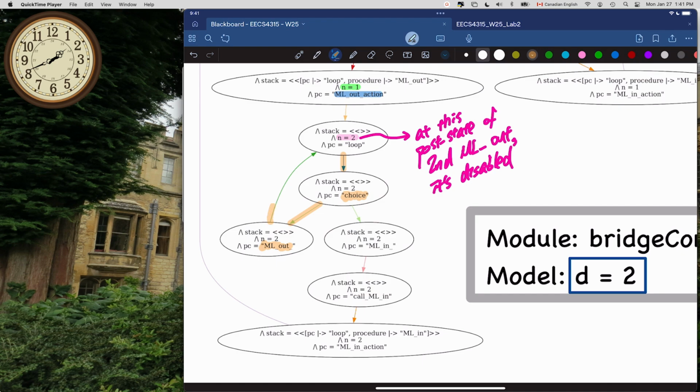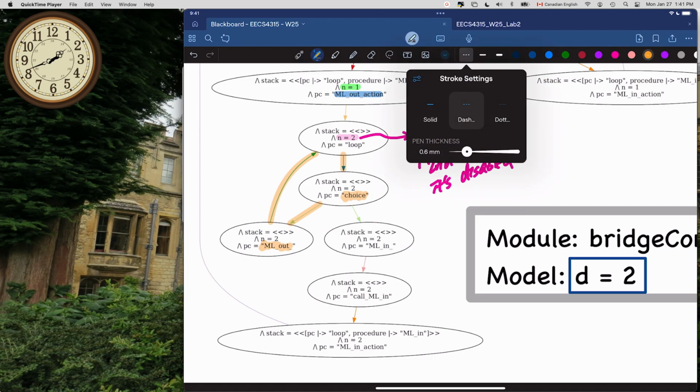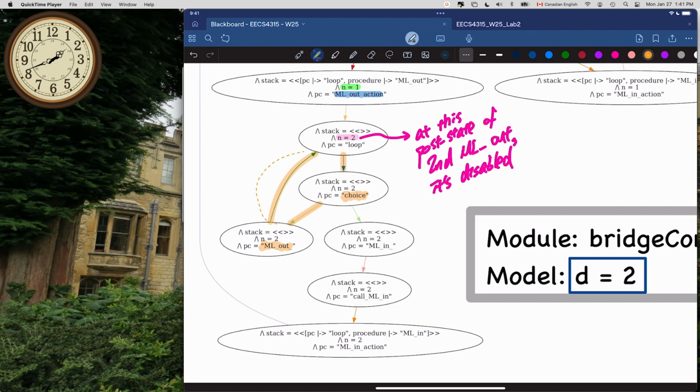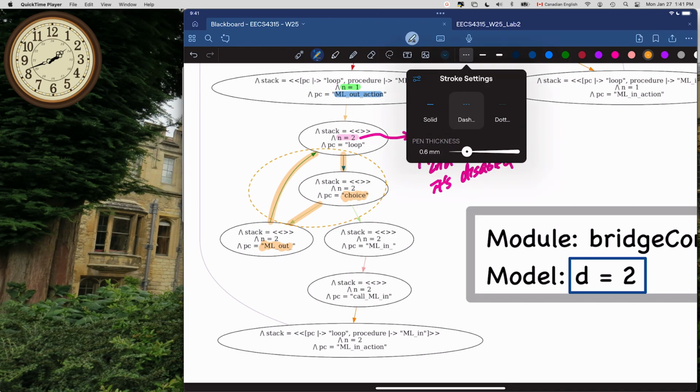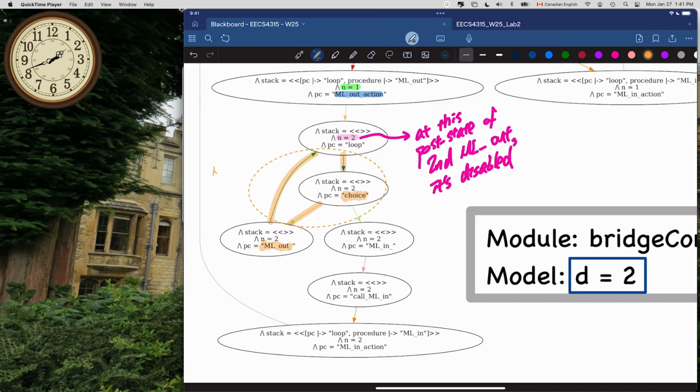You can see it goes directly back to the loop itself. That means you never get a chance to have any ml out action until you do something else. It is important here. That's how you see the correspondence. So for this part over here, what you really want to convince yourself of is that there is no more ml out action.